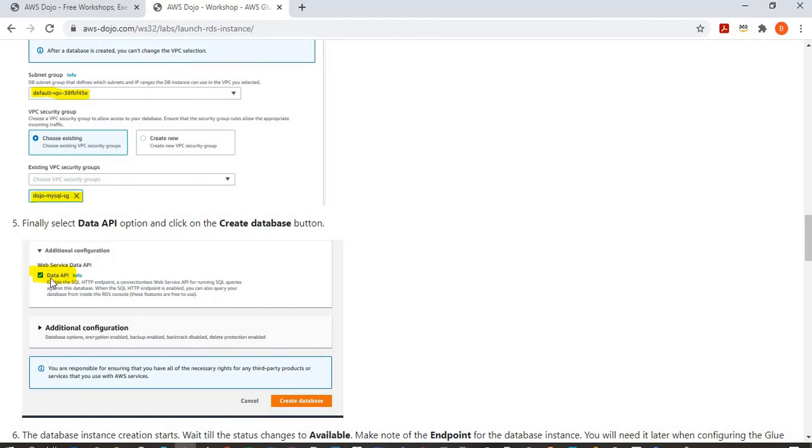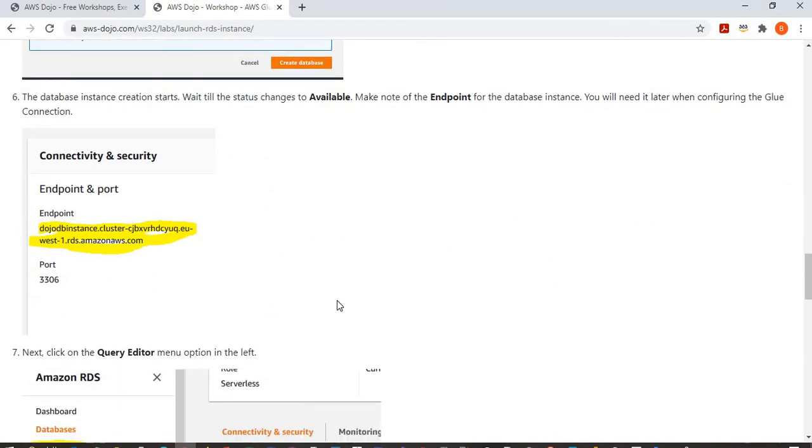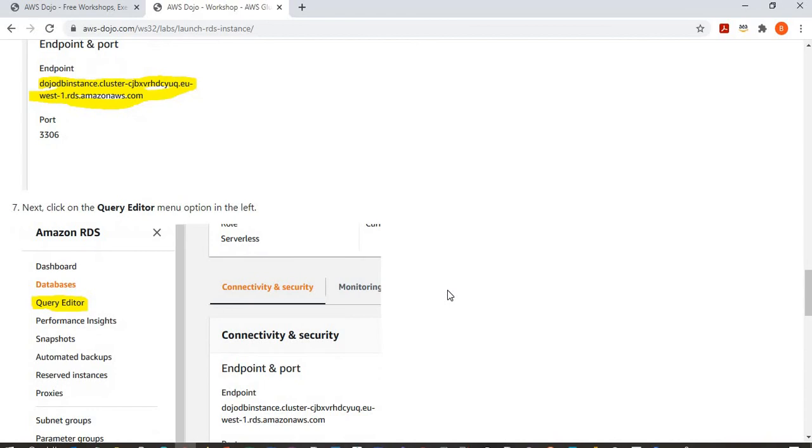So we also enable the data API on the RDS instance, and we simply create the database instance. Once the database instance has been created, we make note of the endpoint as we need it later when we configure the connection in Glue for the cataloging purpose.